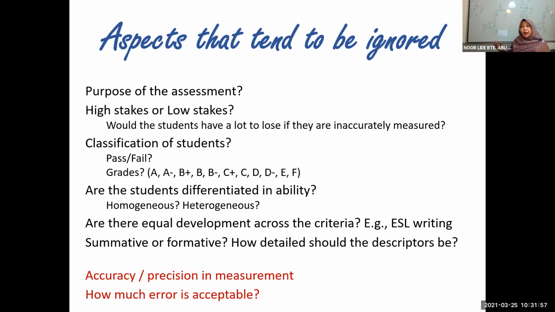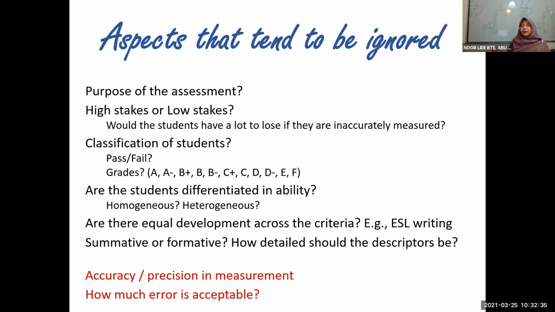Now, is the assessment high stakes or low stakes? High stakes means that they cannot move on to the next year, they can fail the course. They cannot get jobs, for example. So this is very high stakes. If your test is very high stakes, then you need to make sure that you are measuring as precisely as possible, because you do not want to make a mistake. You do not want to fail anybody who doesn't deserve to fail, and you do not want to pass anybody who doesn't deserve to pass. And you don't want to give a person an A if the person is not deserving.